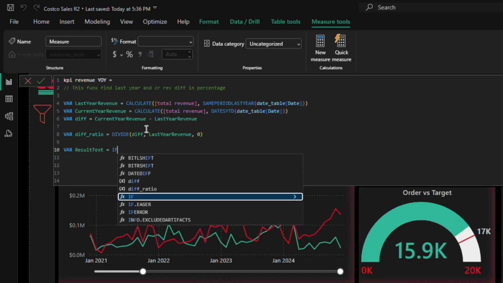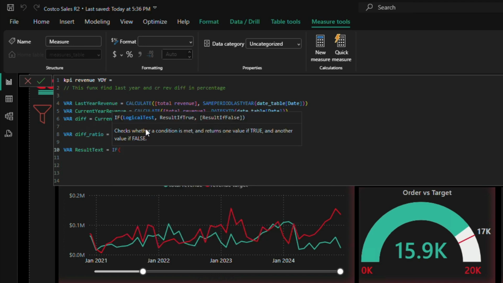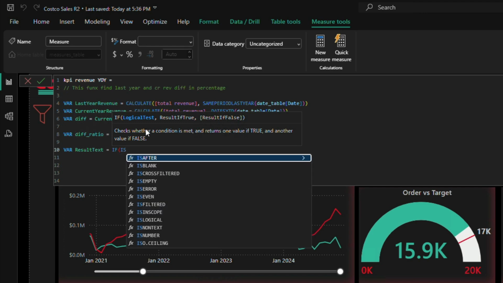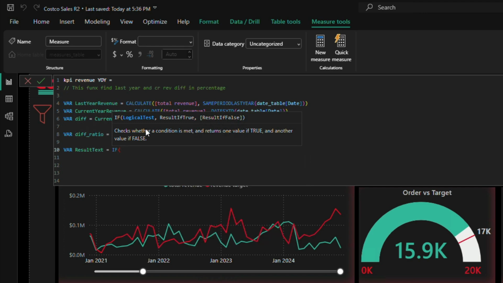Now here I'm going to check the last year revenue. I would need to first check if the last year revenue is blank. We can use multiple approaches here.